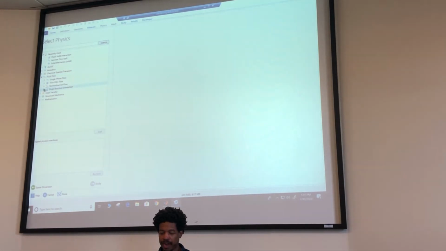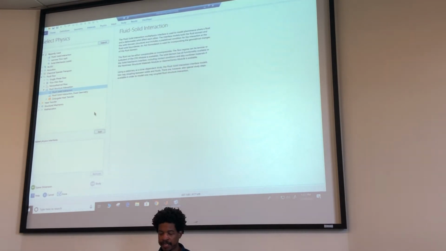Yeah, fluid structure interaction. So you expand that, and you want this one. This other one right here is fixed geometry. Okay, so you don't want that. And it has a little picture here, and you can see for this one, this structure just stayed straight, right? This one, the structure bent over. So you highlight that, then you add it.